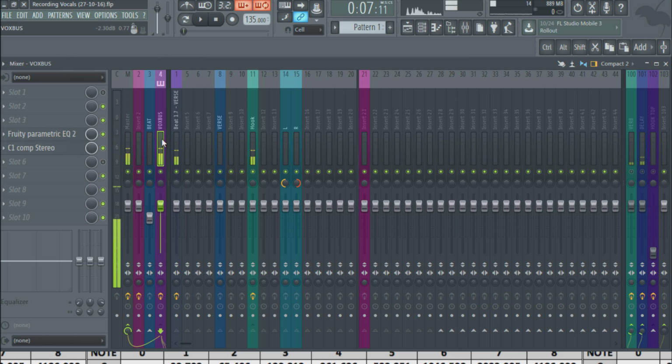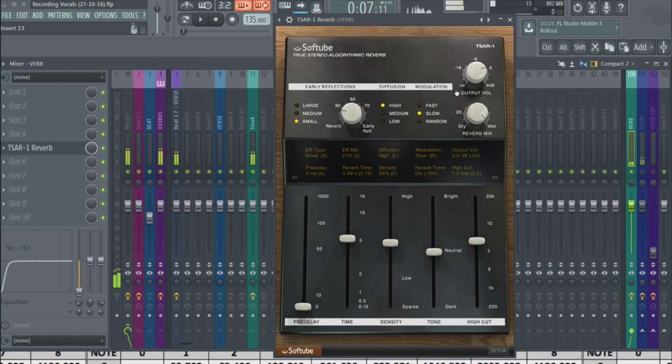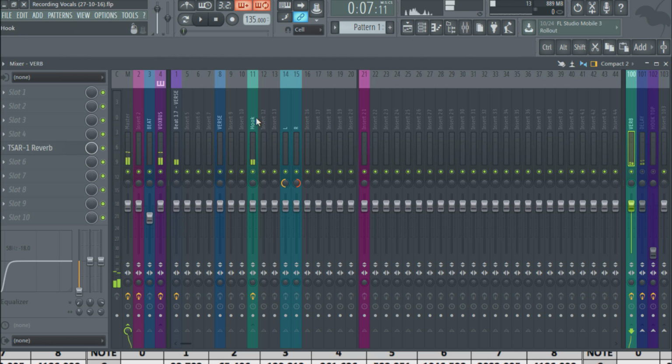Next step is to send a bit of our master signal to a reverb bus. So if you look in the right side, we've got a reverb bus. I'm using the Zar reverb, really nice. You can use any reverb, whatever you like, don't worry too much about what it is. What I like to do is cut the low end of my reverb just to get rid of the mud. But you can do whatever you want in terms of that. That's up to you. Next, what I'll add is a delay.